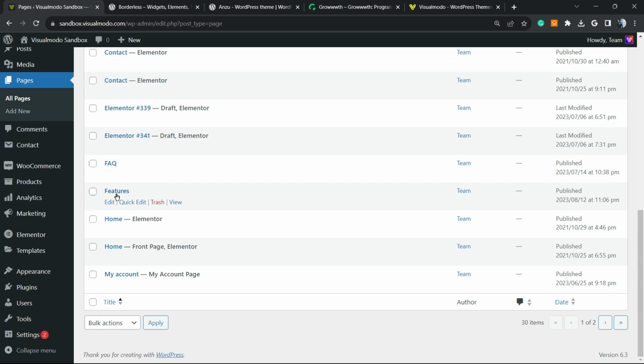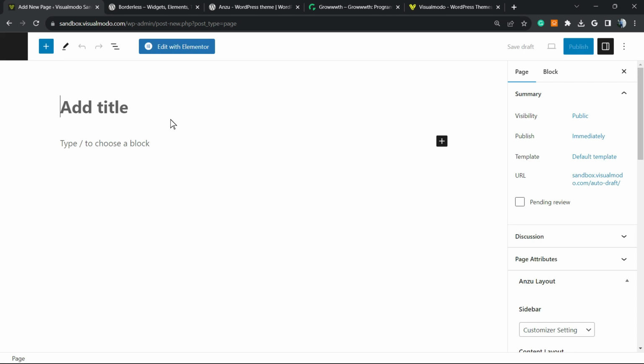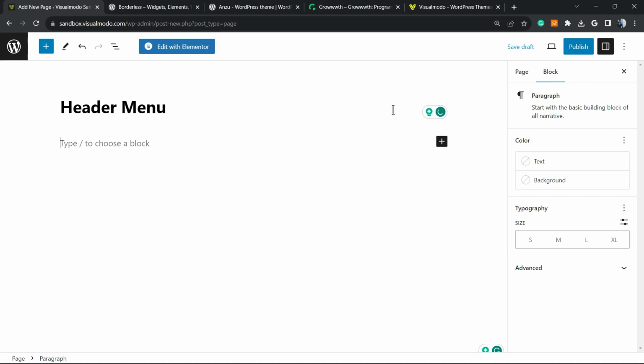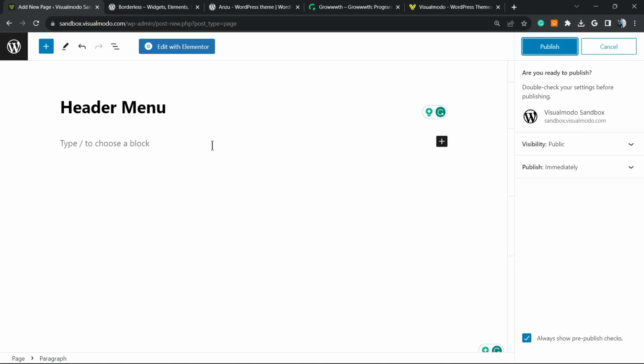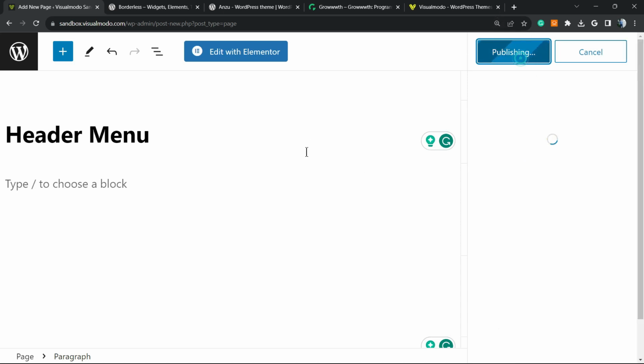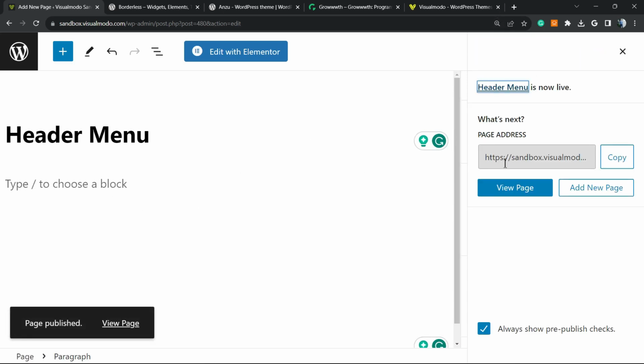But besides this features page, I would like to create other pages to better describe every single feature of my product. For example, imagine that this product is a WordPress theme. The feature of a WordPress theme can be the header menu, and I'm going to create a page right here with all of the content exploring the header menu. I just will not create the page content right here to make this tutorial faster, but imagine that I have created a page content right here.